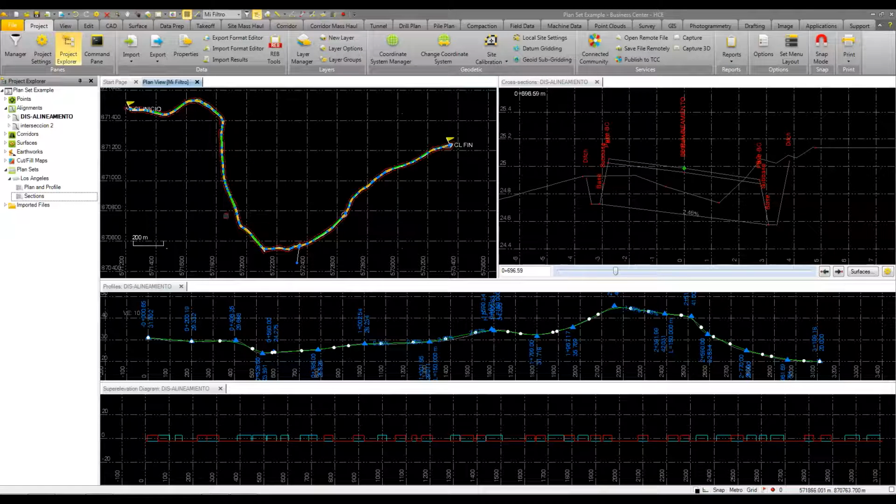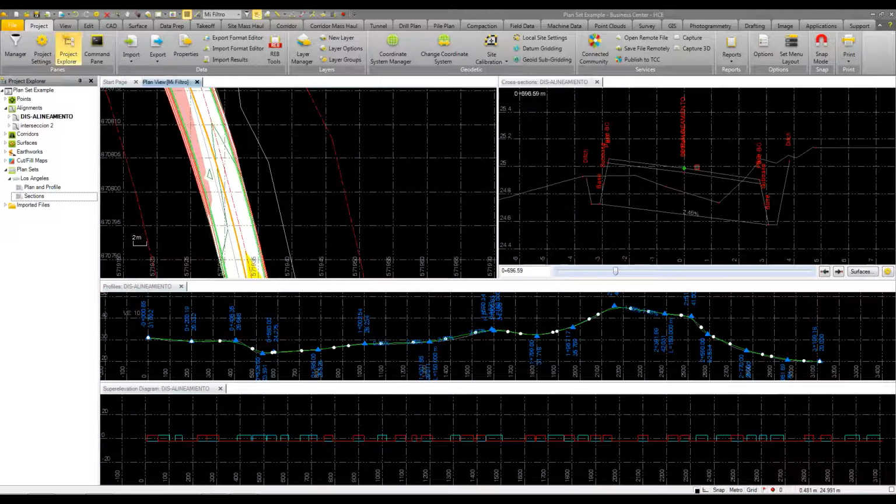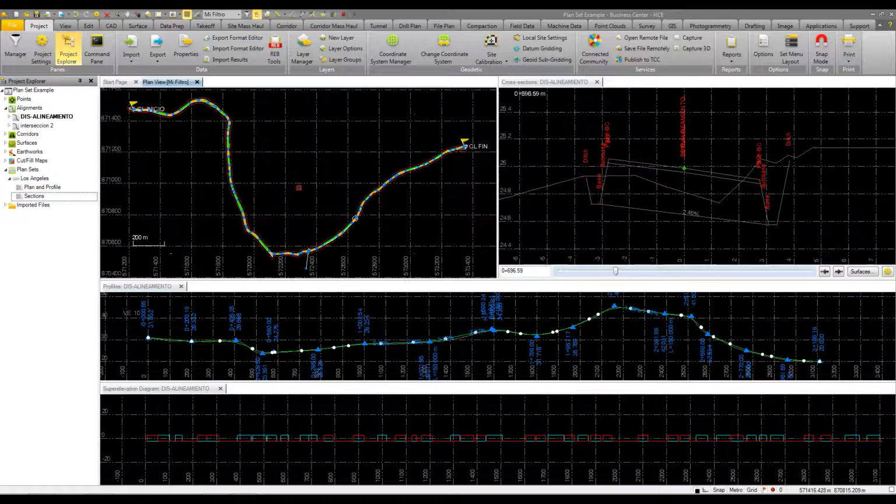So in this example, I have a corridor. It's a simple road corridor. It's got some paving, some super elevation applied, which you can see down here in the super elevation diagram. I've got a profile, some profile information here. Again, these are just views. So if you look at your plan view, if I zoom extents, I don't have to create a profile sheet or a profile view or anything within my plan view or create cross sections. All I need to do is have a corridor, and that's key.